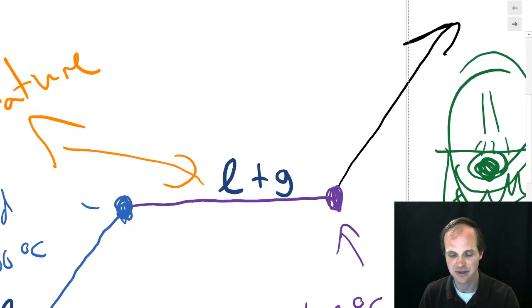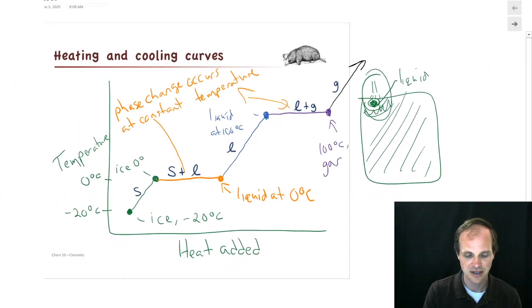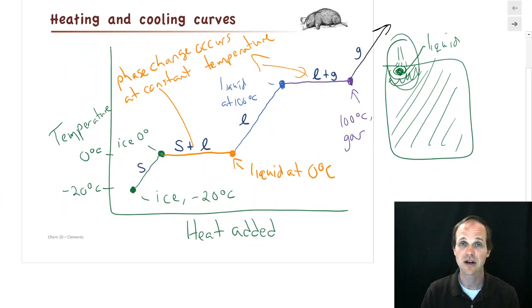And then lastly up here, we've got a gas, and we can heat the gas pretty much as high as we want. So this is what's called a heating curve. Now I've shown this heating curve for water, but we can literally show it for any substance that undergoes temperature changes when you heat and phase changes, which is every substance in the world. So we could do it for alcohols, we could do it for acetone, we could do it for copper, any of those substances. And what we want to be able to do with these is identify different parts of it, identify what phases we have in different parts.